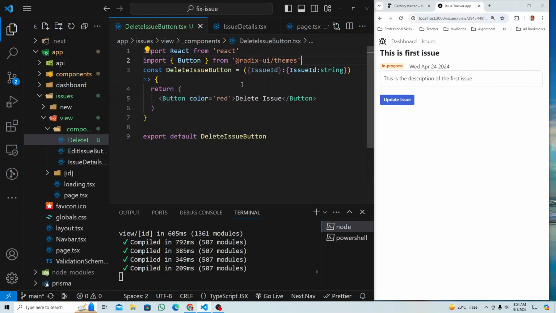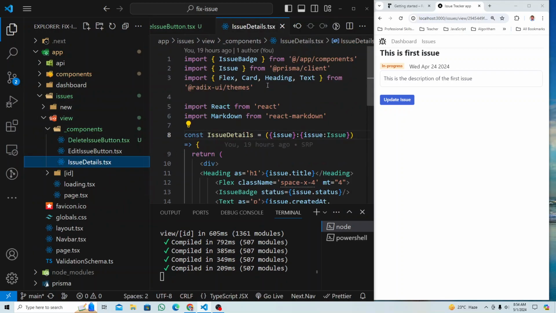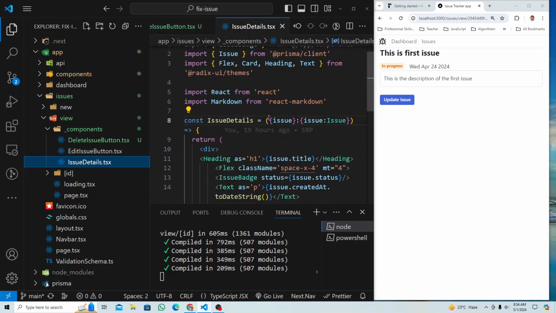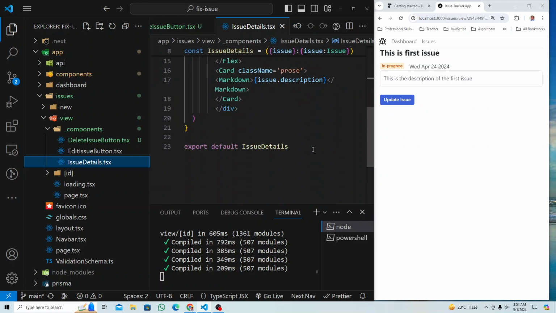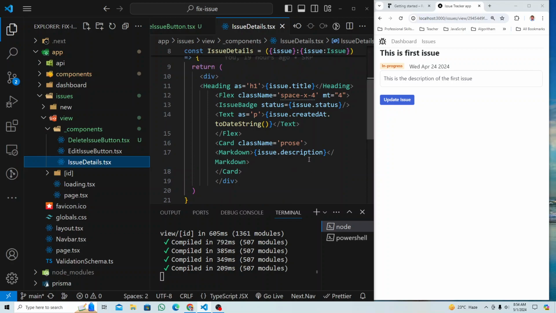So what we have done is we just prepare the button. We're going to use it now. So where we're going to use it is in the issue details. Where is that? Here. Issue details. Okay, that is the markdown for issue details. Fine.